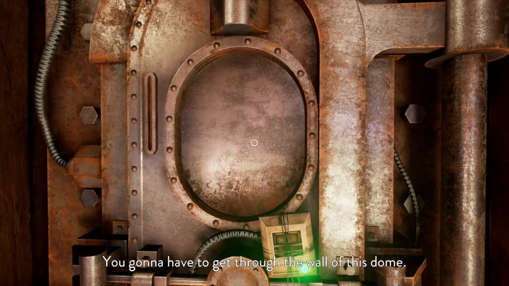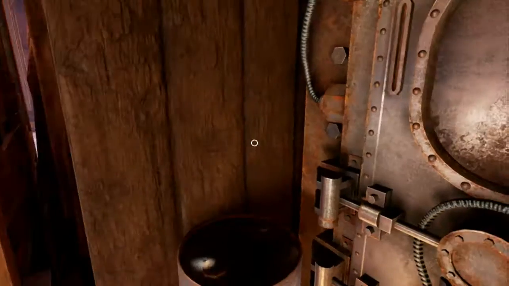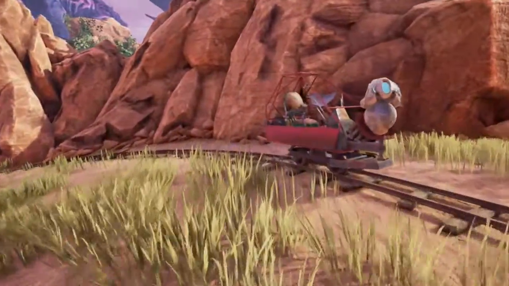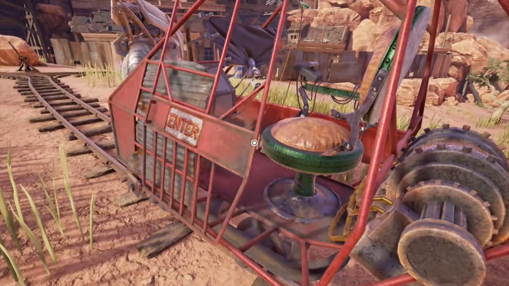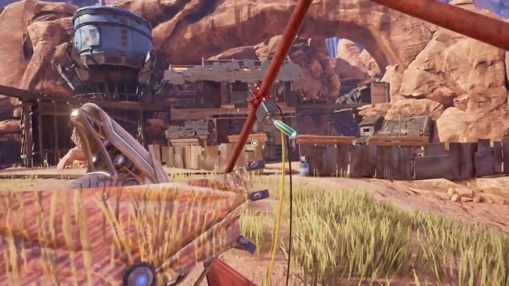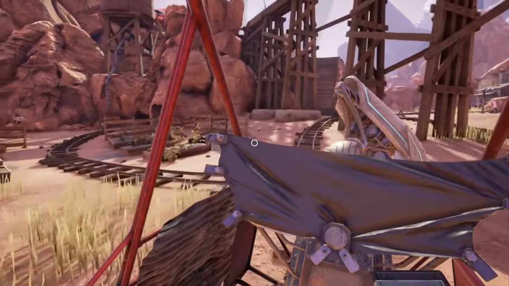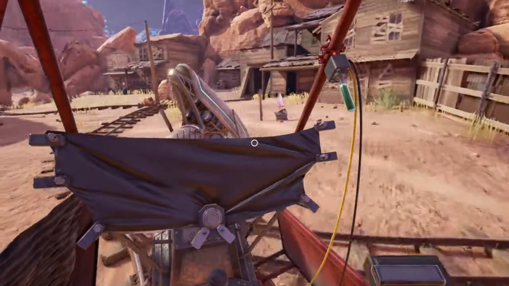You're gonna have to get through the wall of this stone. Really, that's it? I gotta get through the wall. Gots to get through the wall. We definitely got to a couple of places. Let's keep taking our train. All I had to do was drive out here and back up, didn't I? I am the world's greatest doughhead. Gotta go through the wall, okay. We're going through a wall.